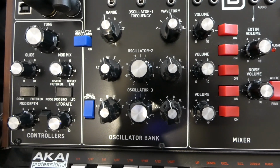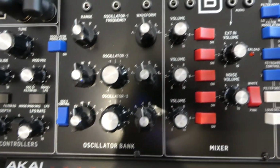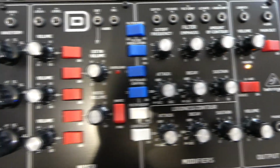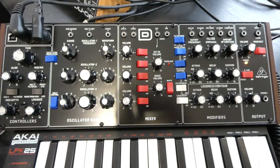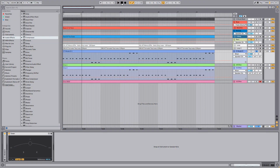Don't pay too much attention to the dials. It's analog, so it kind of jumps around a bit as it warms up. That's why they make the tuning knobs so much larger than all the others, because you'll need to be pretty precise with them when you're tuning them. Anyway, as I'm playing a D in Ableton, we are now playing a D minor chord, so D, F and A, and that sounds something like this.